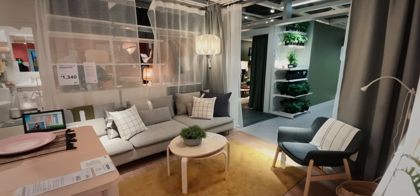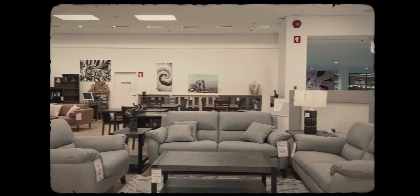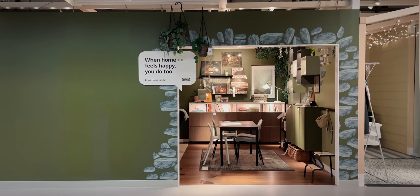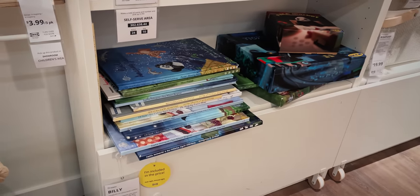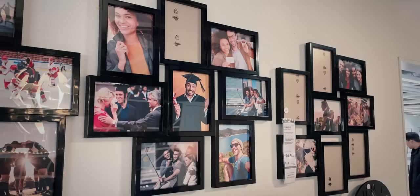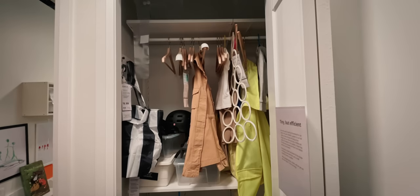Once you're inside you get to the infamous maze which is their showroom. IKEA could have very easily just taken the traditional furniture retailer approach and put everything out on display with no walls, which would have made navigation far easier and made what you were actually looking for much easier to find. But instead, IKEA force you through a one-way labyrinth of dimly lit rooms that almost make you feel like you've gotten lost in someone else's mega mansion, as all of these rooms are staged complete with TVs, books, remotes, framed photos and even fake windows. This simple concept of staging furniture may seem like nothing new as retailers have been doing this for years, but this is pure genius from IKEA for a number of reasons.